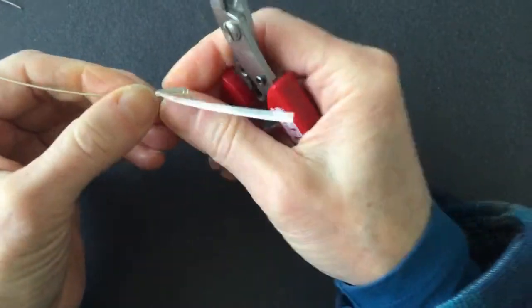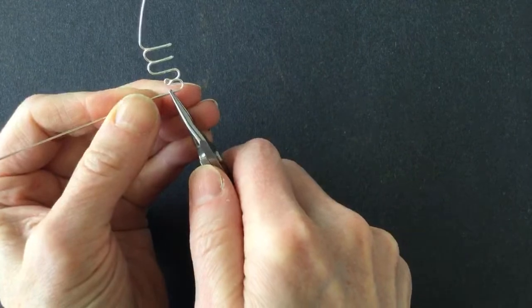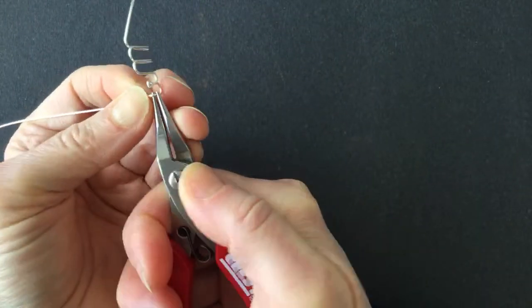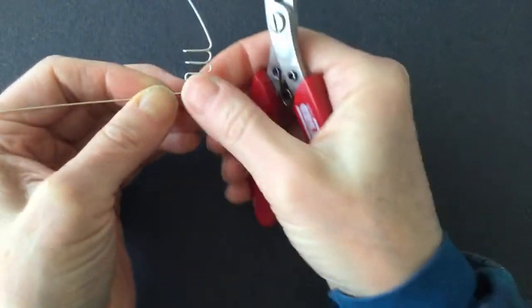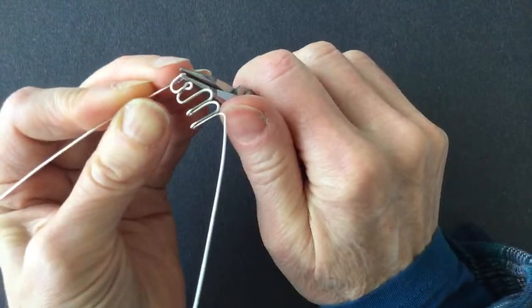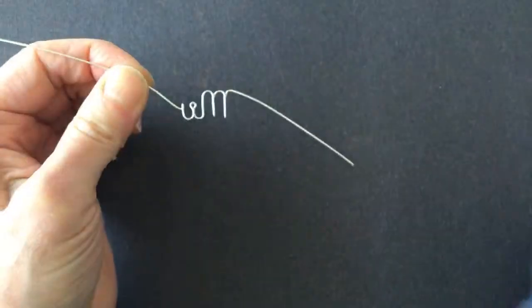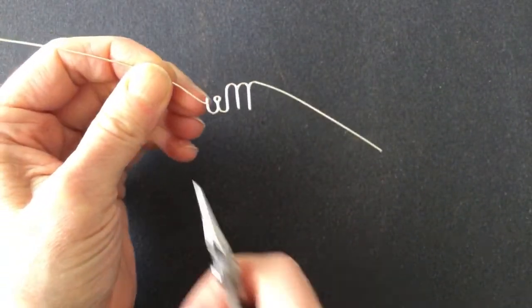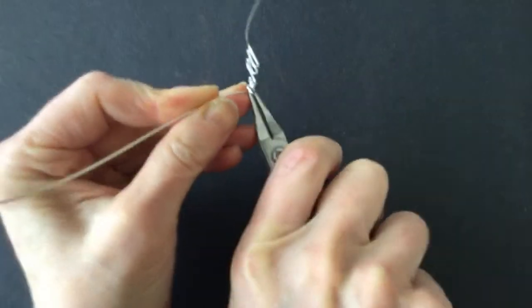Actually, I'm going to bend it to the front. So I'm going to just flip it over, bend this to the front at about the same level as the top of the I, could be maybe a little lower. And then we want to, like a cursive R, bring it up. Okay, so it looks something like that. This is it upside down. And then we're going to bend this to the back. Okay, so we're just going to go there.